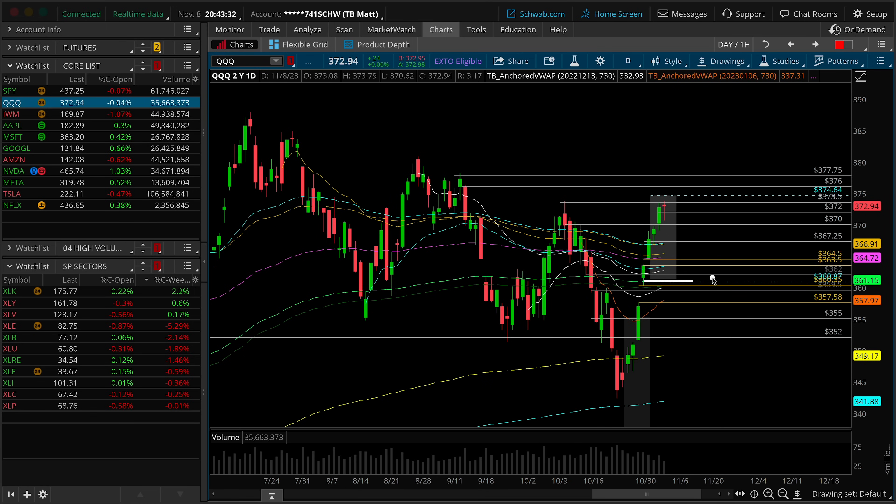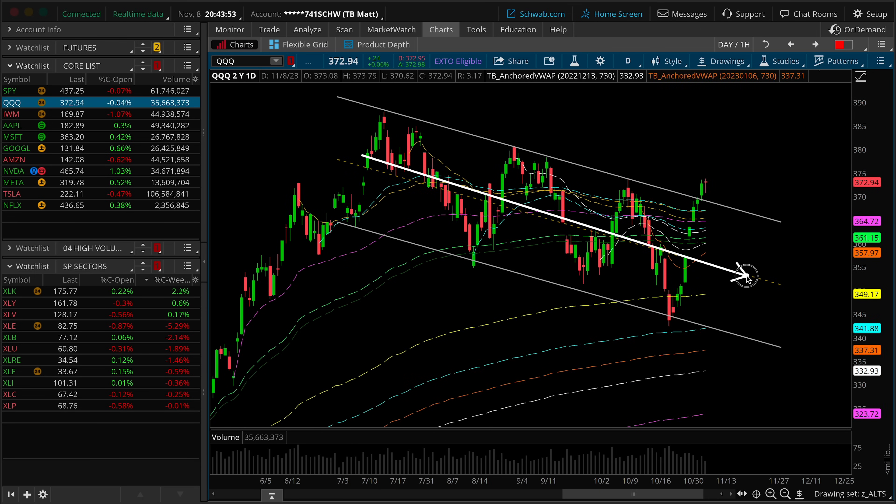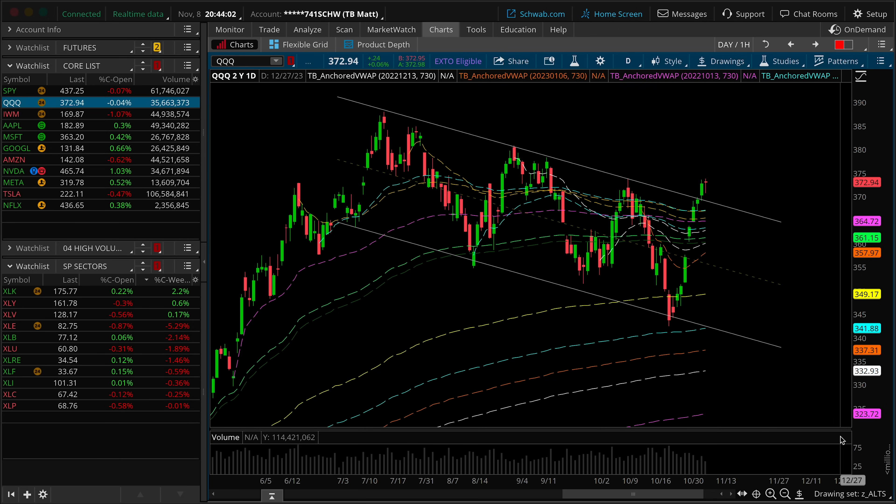Does the market always give us what we want to see? Not usually. If we don't need to go down here, obviously it's much more of a bullish indication — sellers just are not getting active and there's no desire to close this gap. We're not even testing the lower edge of this week's expected move from a trend line perspective. What you'll notice is that we've broken the trend channel which was very clear in the NASDAQ for quite some time. Coming from the bottom to the top of the channel is not a great place from a risk-reward perspective in the upward direction.